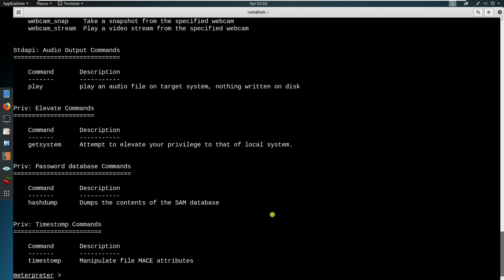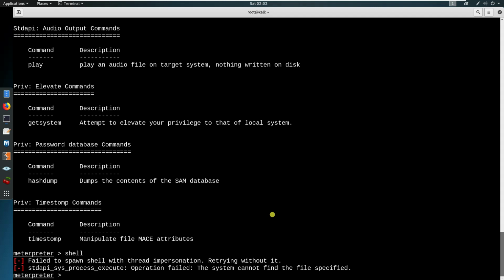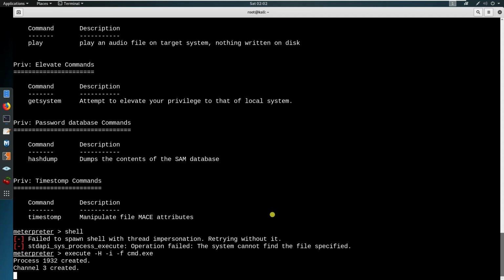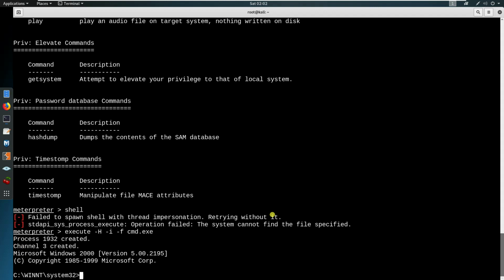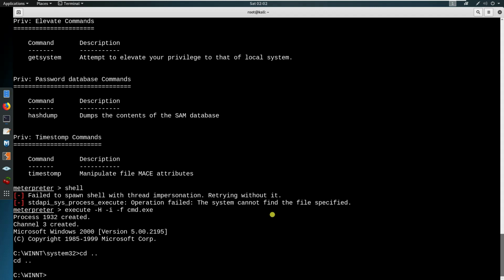If we have the directory, I can just type shell. So execute. If shell is not working well, use the execute -H -i -f cmd.exe. Okay, let's see. We have a temp. cd temp.